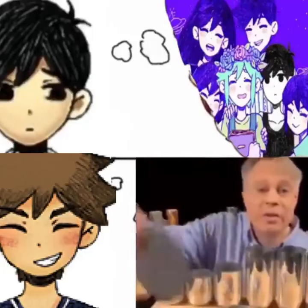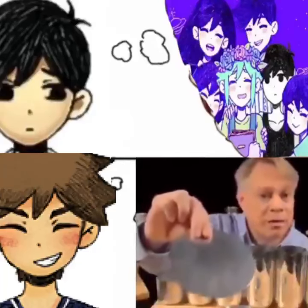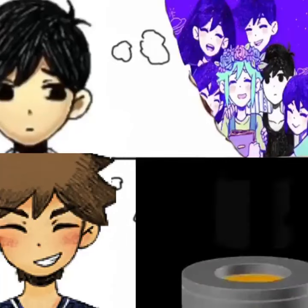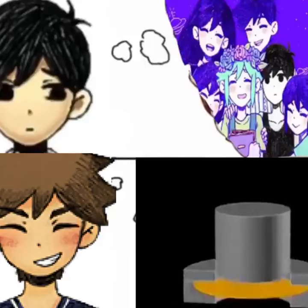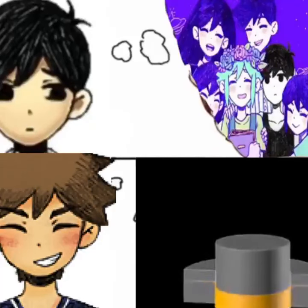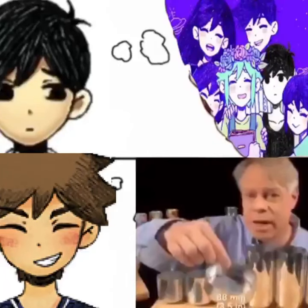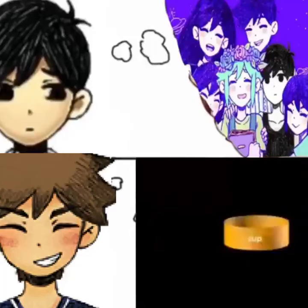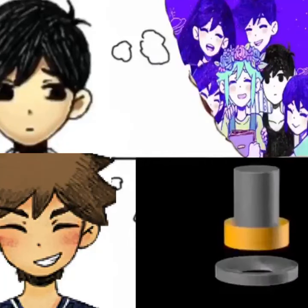The can begins as a disc called a blank, punched from an aluminum sheet about 3 tenths of a millimeter thick. The first step starts with a drawing die, on which sits the blank and then a blank holder that rests on top. A cylindrical punch presses down on the die, forming the blank into a cup — this process is called drawing. This cup is about 88 millimeters in diameter, larger than the final can, so it's redrawn. That process starts with this cup and uses another cylindrical punch and a redrawing die. The punch presses down on the die.